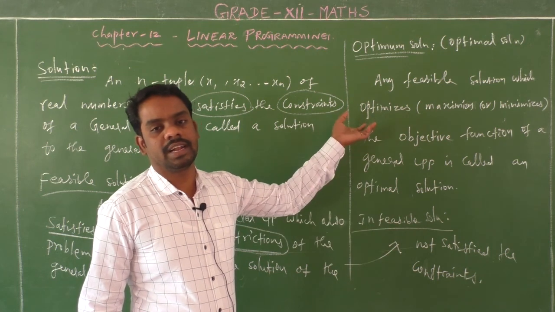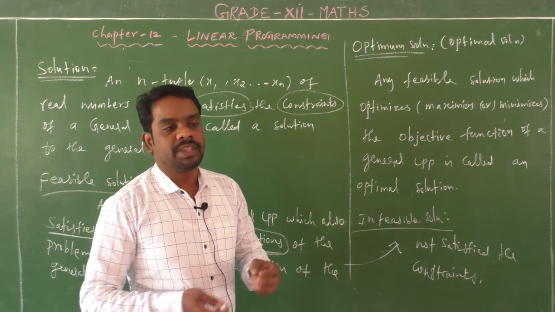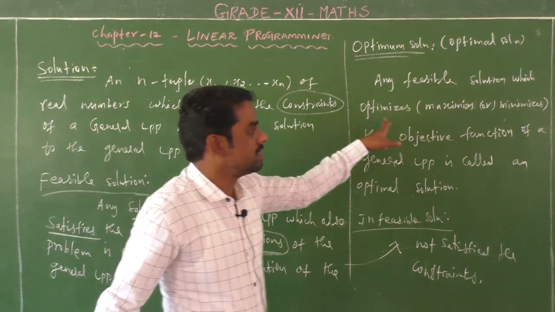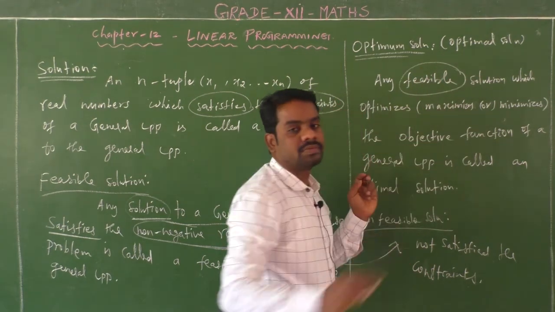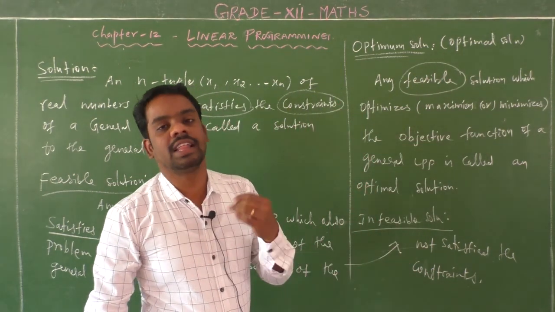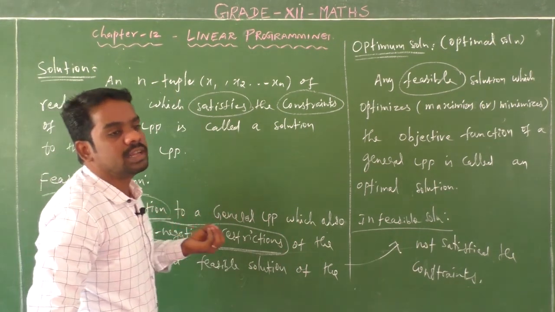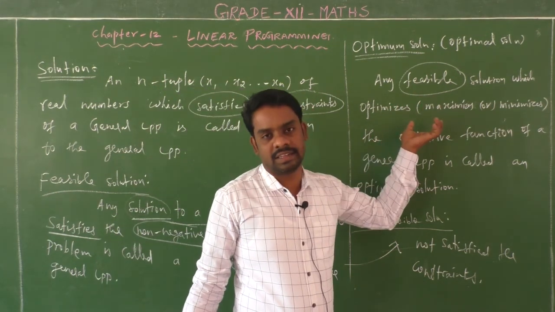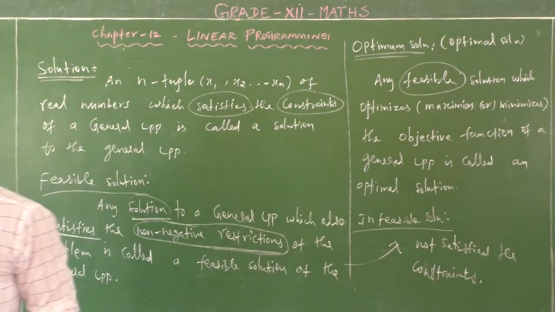Optimal solution அப்படினா என்னன்னா அதுல maximum or minimum கிடைச்சுனா அது optimal solution. சரியா? எப்போ maximum or minimum கிடைக்கும் அப்படினா feasible solution which optimizes. Any feasible solution can have the optimum. Only feasible solution இருந்தா மட்டும் அது optimum ஆ இருக்கும். So feasible ஆ இருந்தா தான் நமக்கு solution கிடைக்கும். அந்த solutionல இருந்து நமக்கு maximum minimum find பண்ண முடியும். So any feasible solution which optimizes means maximizes or minimizes.